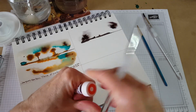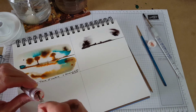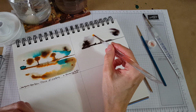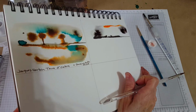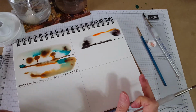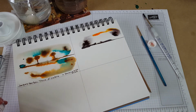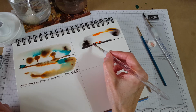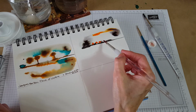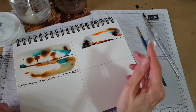Okay, let's try a little Fire on Fire to see if we get anything up top there. What we can create or end up with, who knows. Woohoo! Okay, now we got water going both ways. Well, that ought to be interesting. For some reason, too, I was thinking about pumpkins, but you know what happens whenever I try to do something on purpose? This is not a purposeful art. This is serendipity, so.